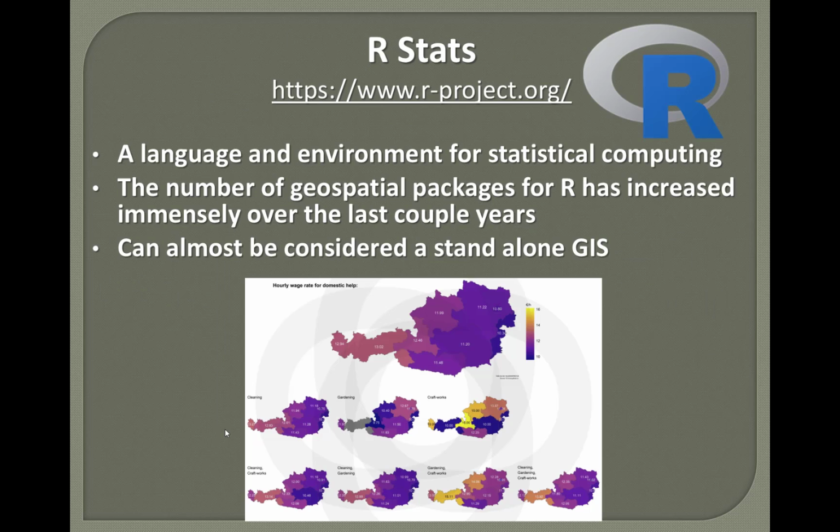Another thing that I added in here to talk about is RStats, because this is a really rapidly evolving environment. R is a programming language and an environment for statistical computing. There's a companion package called RStudio that's like a graphical user interface for writing R code and doing things with it. R has packages for doing different things. They're kind of like plugins or extensions. I don't have the exact statistics, but the number of packages focused on geospatial data has increased substantially over the last couple of years.